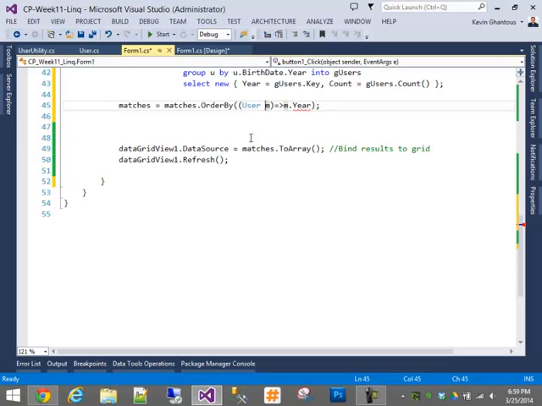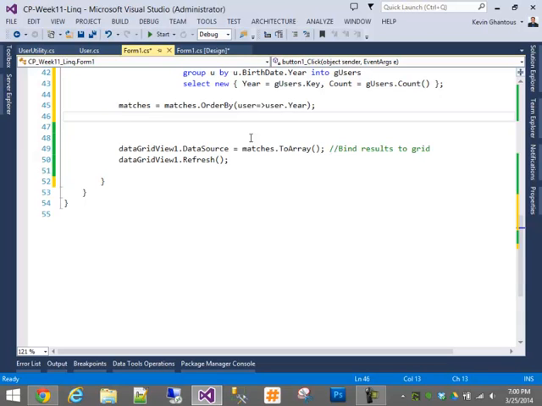So in this case, it says take N, the user, so maybe it makes more sense if I make it a U. Actually, I'm not even using user, so I can say user, user.year. So take the user from matches and sort on the year. There's a whole lot of magic happening at the compiler level to make that work. Basically, users turns into a parameter of a function. The stuff to the right of that arrow turns into the body of the function.